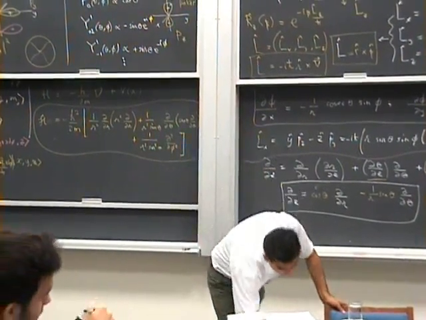Now what is x over z? x is simply r sine theta cosine phi, divided by z, so I get tan theta cosine phi. The square root of x squared plus y squared, we already know, is r sine theta. So this is sine theta over cosine theta times cosine phi over r. But there's a secant squared theta here, and this cancels out with that. So I'm left with partial theta by partial x equal to cosine phi cosine theta divided by r.